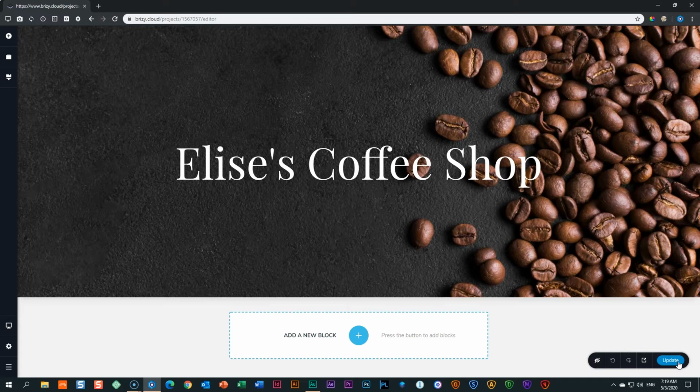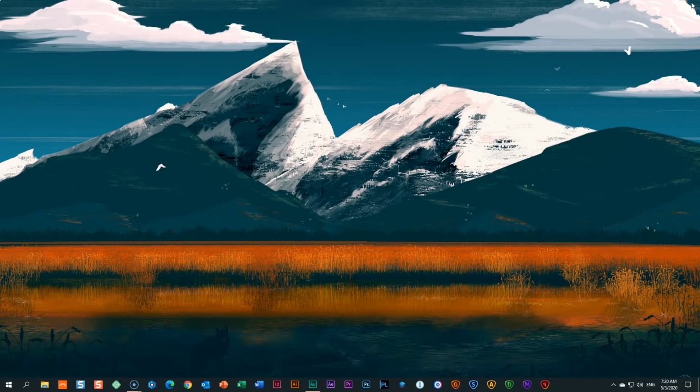Instead of exiting back to the dashboard where all our websites are, I'm going to just close this browser. So I'll go up here to the top right-hand corner and I'll just close out. If you had saved your work, it will close like this. And now we are back to my desktop and that browser is closed. The reason I did that is I just want to show you how you get back into Brizy, how you get back into your dashboard so you understand the workflow.